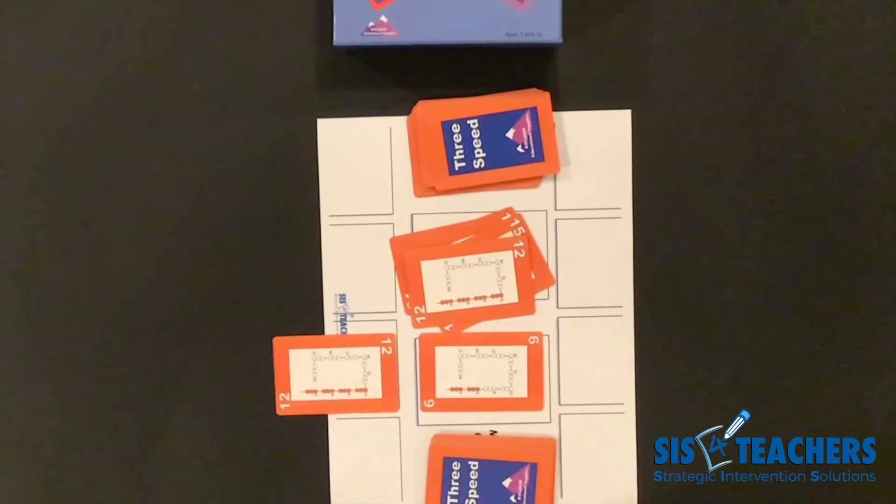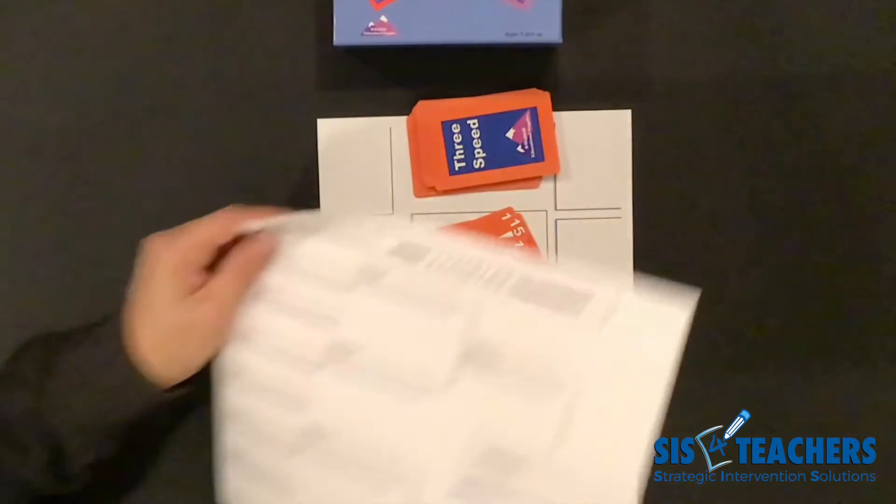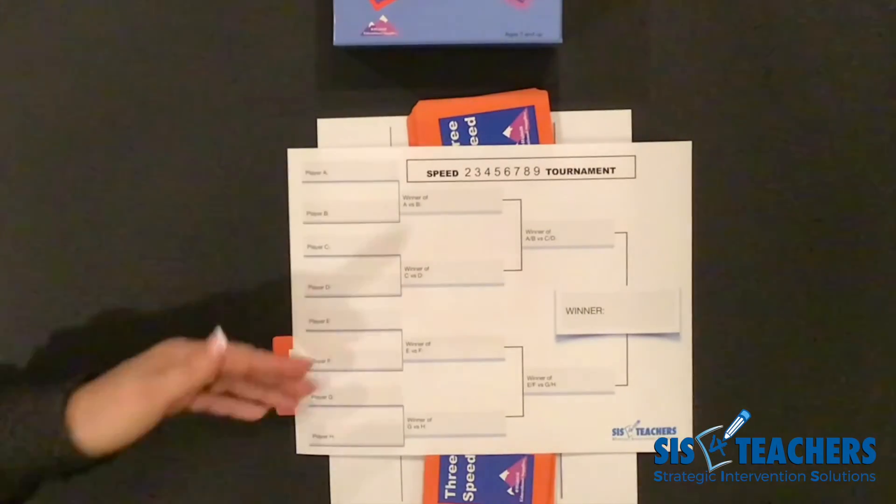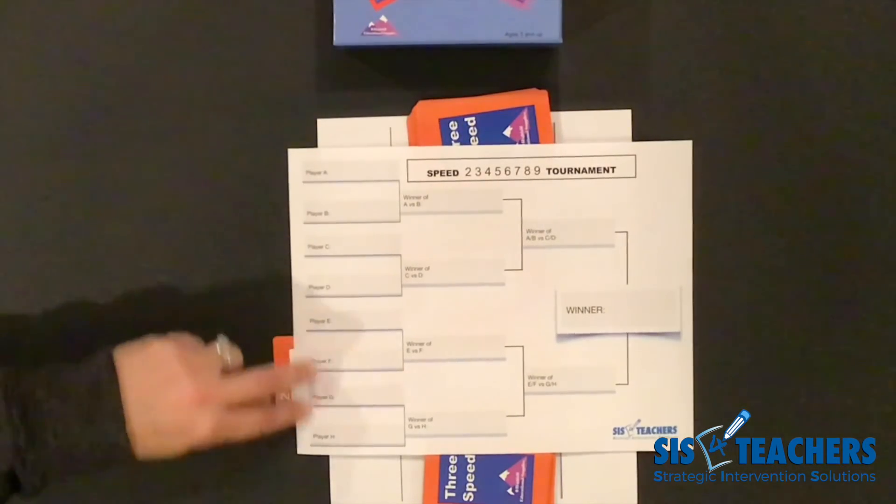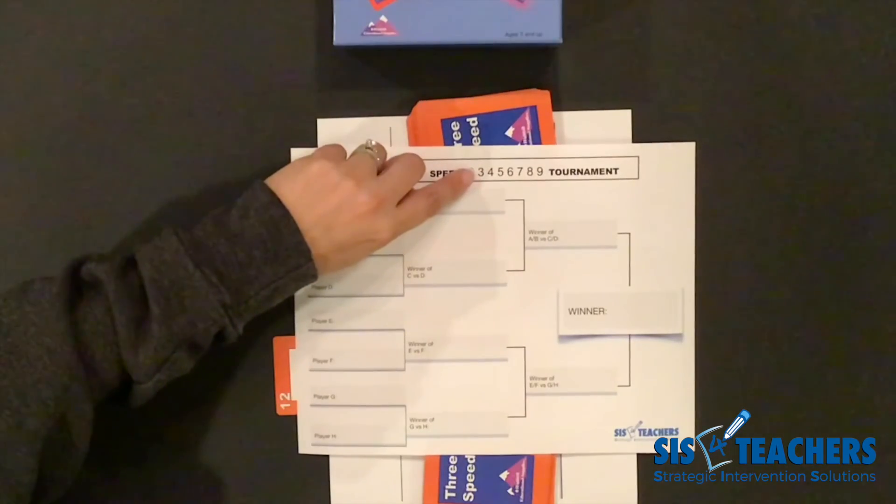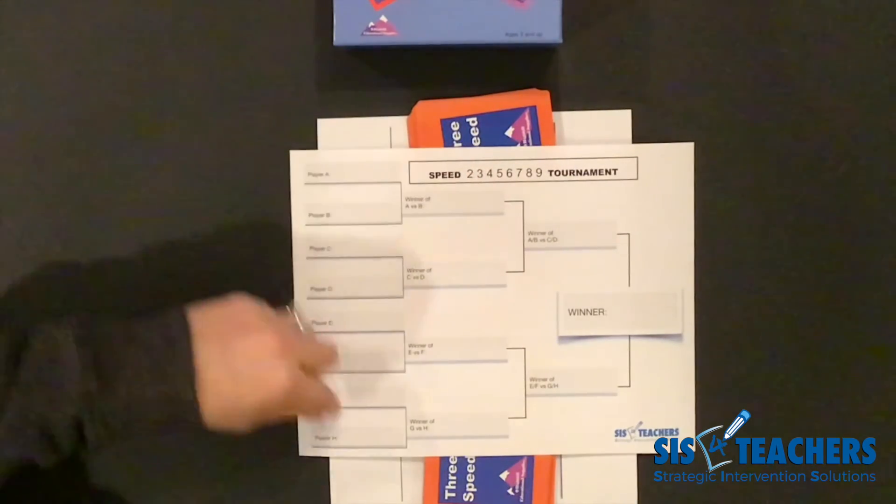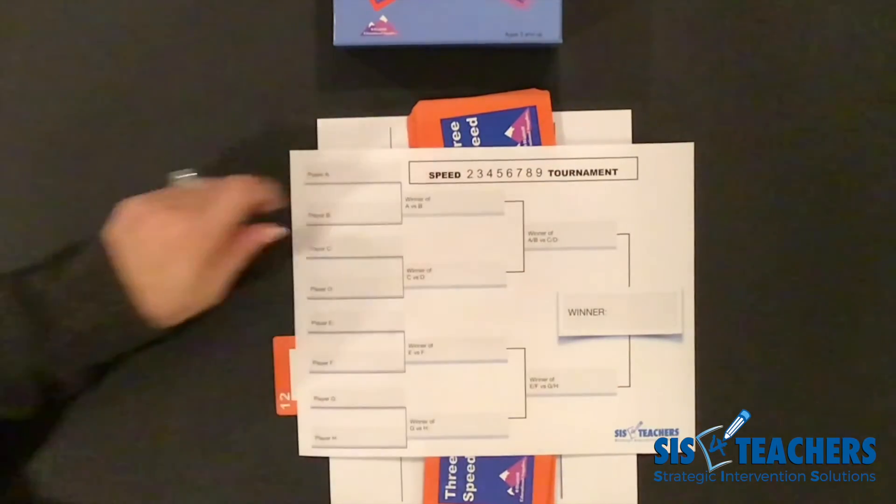We're working on this level. So it doesn't have to be lightning fast as students are learning how to skip count forward and backwards by three. You can talk through the strategies. And the idea is you end up building faster automaticity as you start to get better at this game. We love playing a family tournament game of speed or even in your classroom, having kids sign up where you have an elite eight tournament style setup. We could have a battle after kids get much better at this game and get a little bit faster.